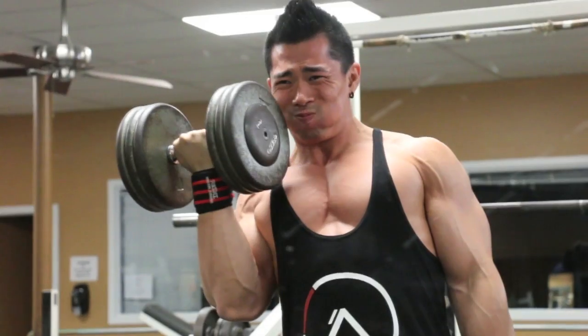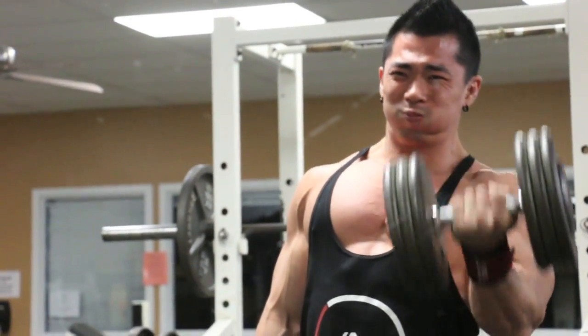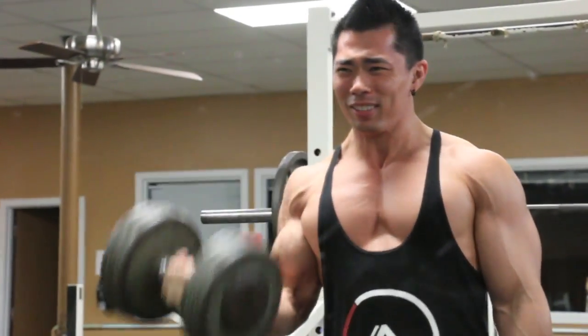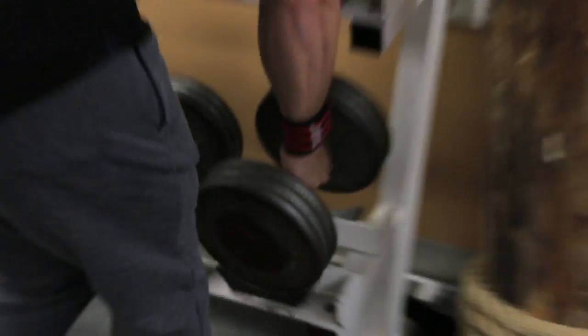Another thing I want to add is don't be afraid to cheat a little. When I do my dumbbell curls, I bend my knees a little bit, so when I'm doing the curl, I'm actually using my legs to cheat instead of my lower back. Keep the glutes tight. I can't express that enough. Adding a little bit of a cheat in there is honestly essential, as long as it's a controlled, safe cheat. You're not just throwing it up recklessly.